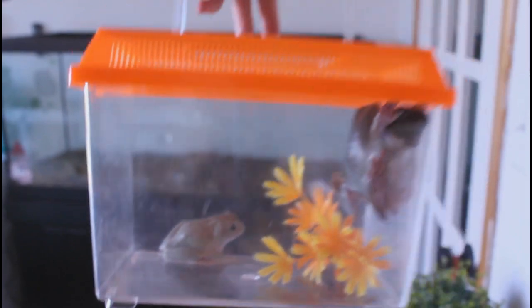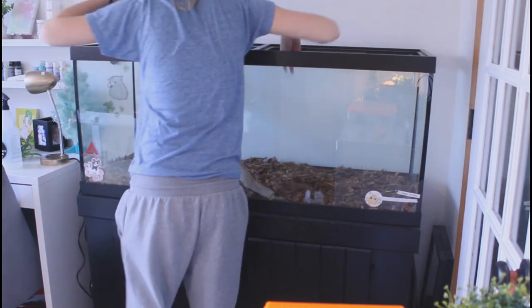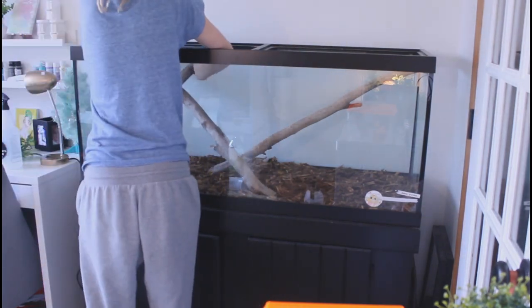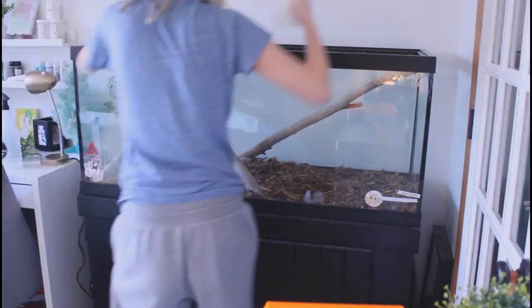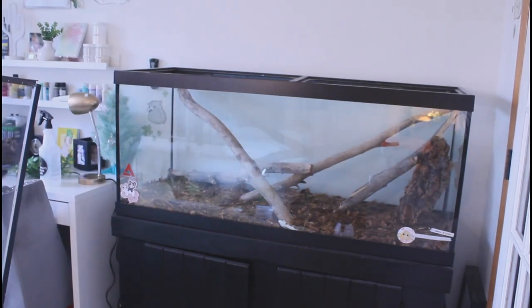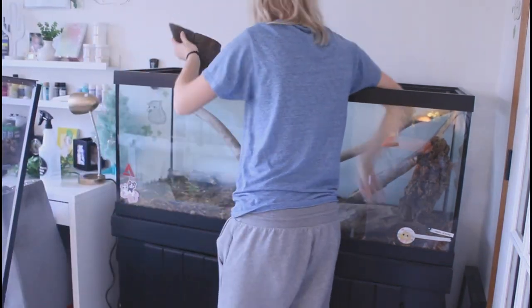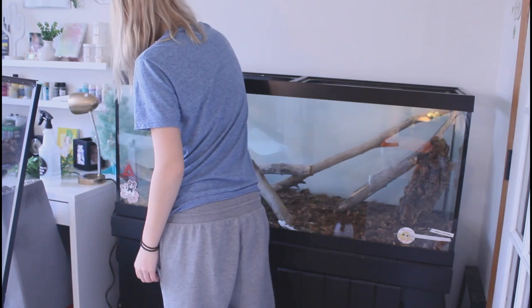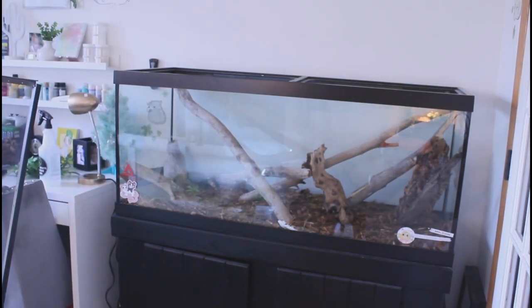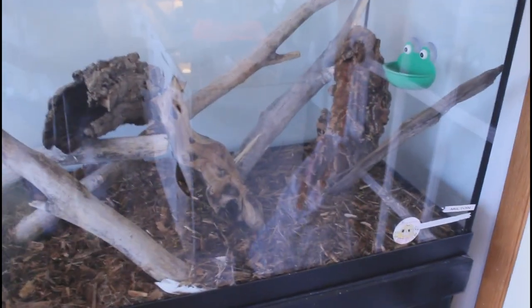I personally don't like removing all of their stuff while they're still in their enclosure, so I moved them to a critter keeper temporarily while I took all their stuff out and began decorating the new enclosure. At this point we have the base of everything — just the wood and the froggy dish so far. Here is what it looks like, and now it's time to add foliage and everything else.